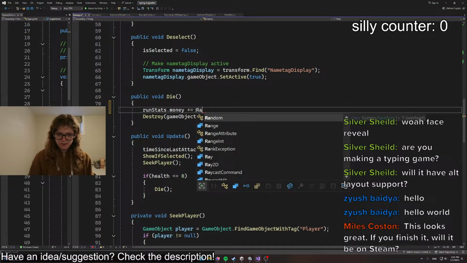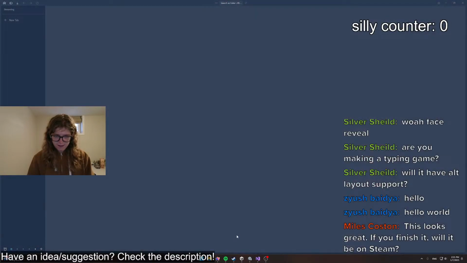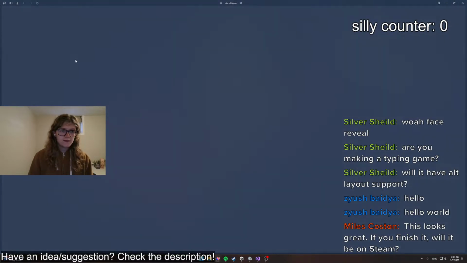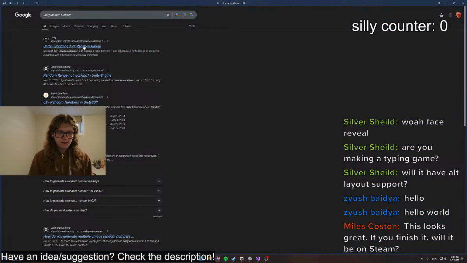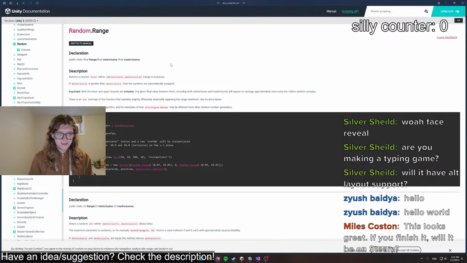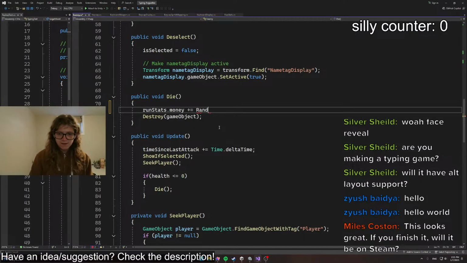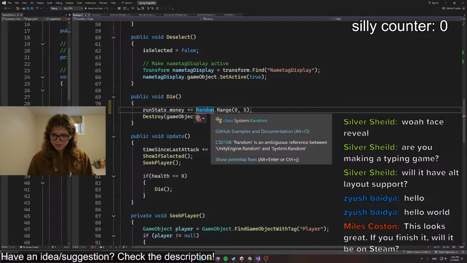I don't know. I don't know how to do random numbers in Unity really. Random dot range, and I'm guessing I don't have it. I'm guessing I need to import something.